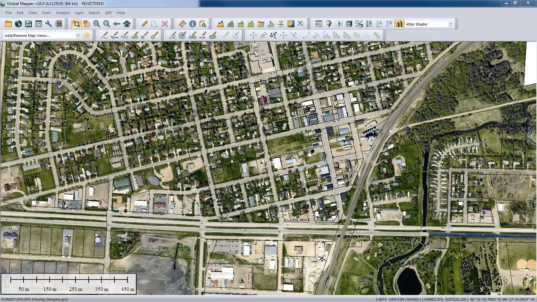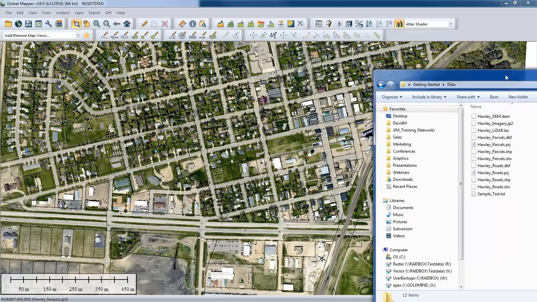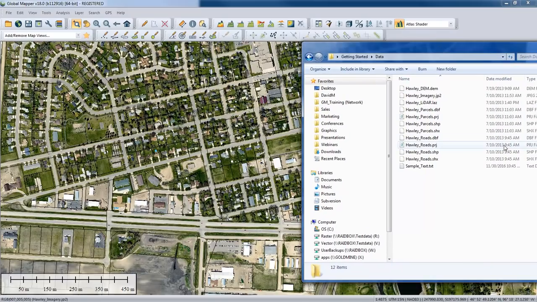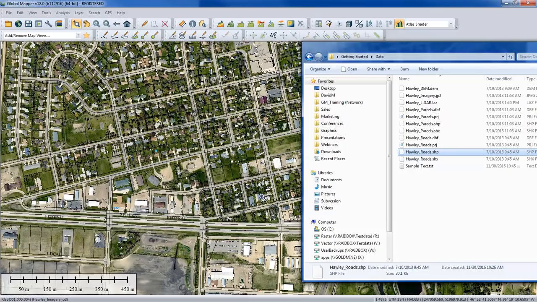Now, for this next import, I'm actually going to drag a window from off screen, and we're going to drag and drop. This is perhaps the most simple process. I've got another vector file, some roads here. Again, it's a shapefile. Simply dragging and dropping that file on the map initiates the import. That's the simplest way to get data in. Perhaps you're seeing some linear features. The road center lines have been imported.